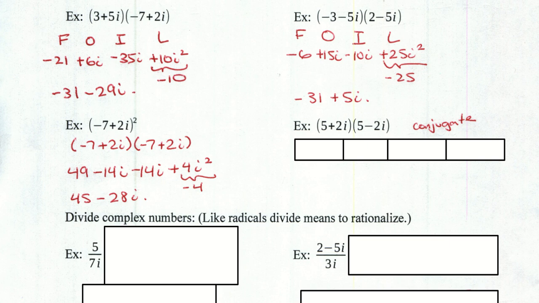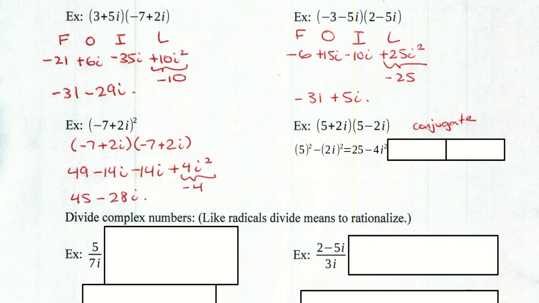So we could FOIL this, but I want to remind you that when you're multiplying what looks like a binomial times another binomial, the only thing different is that one is a sum and the other a difference. This becomes a difference of squares. So remind yourself from Math 100 that this is the first base, 5 squared, minus, and it has to be minus, that's why we can factor those differences of squares as a sum and difference, minus the second base, 2i squared. Now, we're going to actually do that, right? So we're going to square 5, that's going to give us 25. We're going to square 2, that gives us 4. And we're going to square i, that gives us i squared.